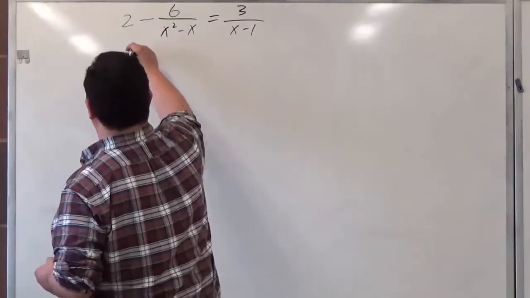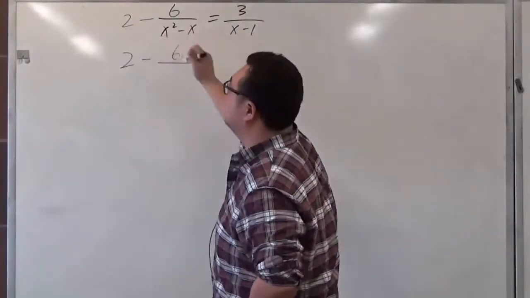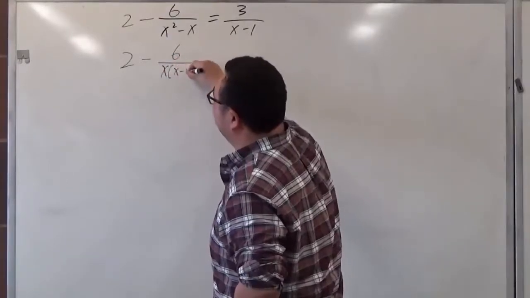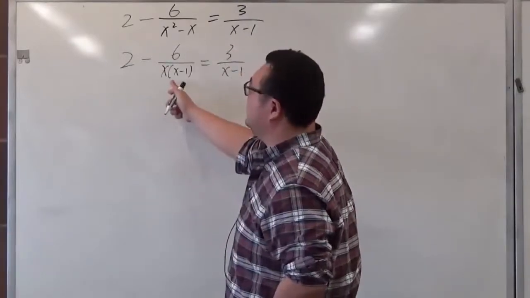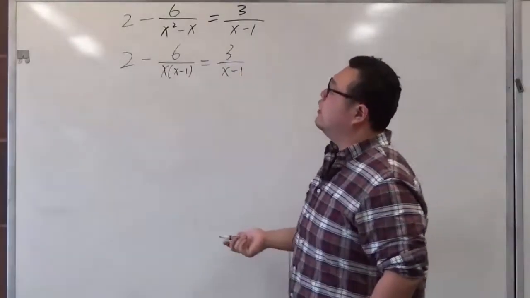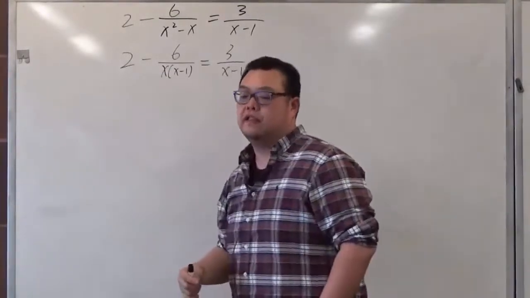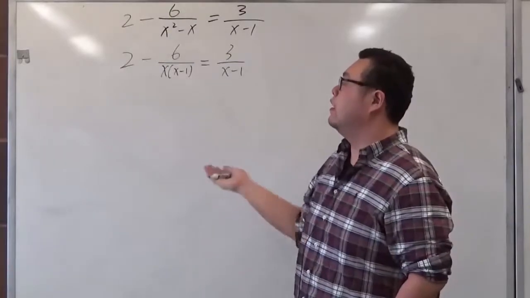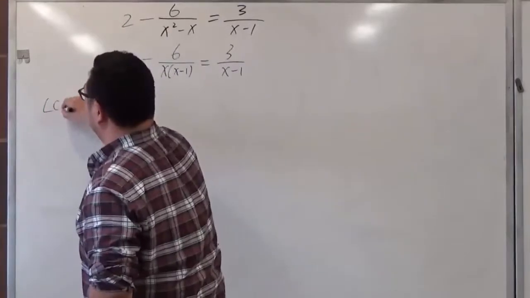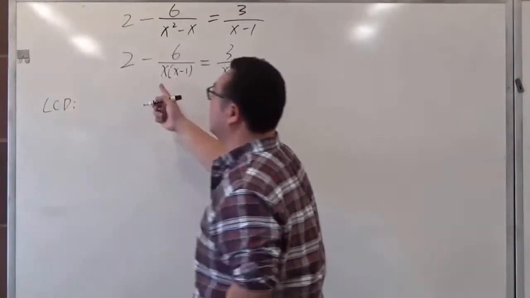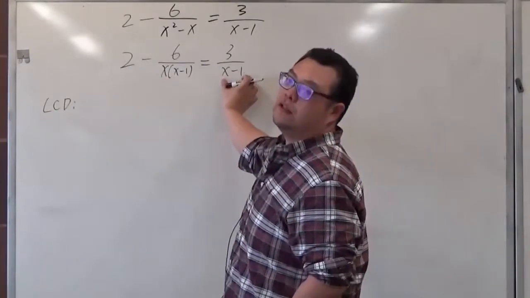Here is the second term. We have a common factor of x, so factor it out. We'll get x times x minus 1 as a factor. For the 2, there is nothing on the bottom, but of course it is a 1 on the bottom. As long as we multiply, we don't need to worry about that. The LCD will be everything we see in the denominators. We have x, we have x minus 1, and here is just another x minus 1.